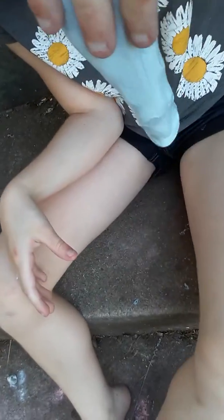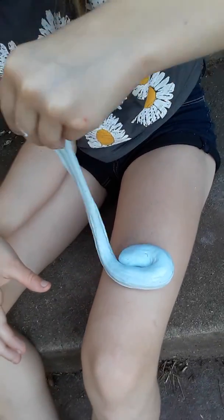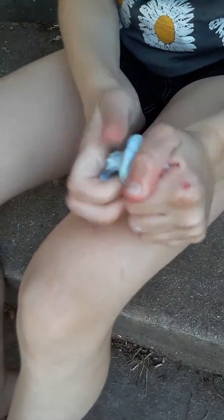Okay, guys. So what am I doing? Okay. So guys, hey, stop it. Can I show me? So first you have to go like this, let it come down, and then you have to swirl it around in a circle, and then you can lift it up like that, and then make a little plop, and then you can poke it, and then go like that. And then go like this. And then pop it with bubbles. And that's what you gotta do.